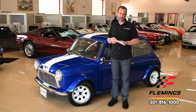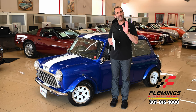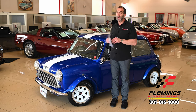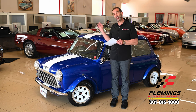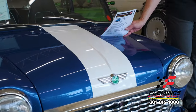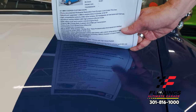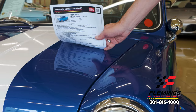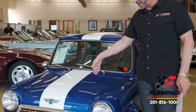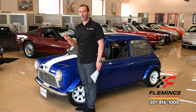There are many levels of cars — cheaper mini coopers you can buy, no doubt, but they aren't at this level. This is potentially the nicest one we've had, maybe the nicest one in the country right now. The paint quality is spectacular — significantly better than factory paint, it's a full custom color, like a viper blue with white stripes. Look at the ceiling reflection in the paint: when you can see things nice and crisp and clear, that's better paint. When it's fuzzy, that's not so good.